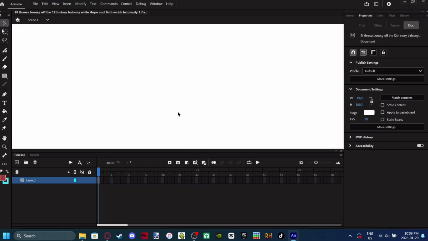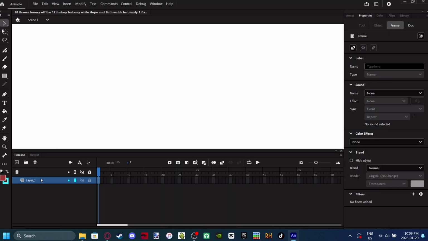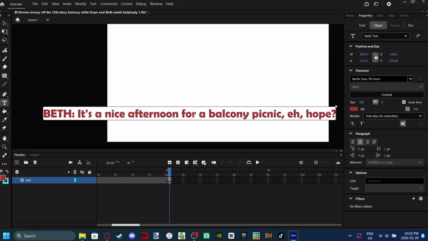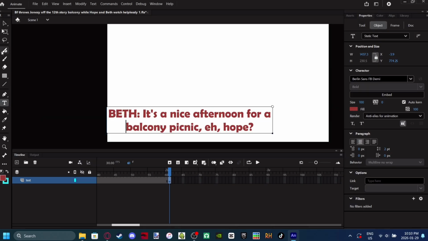Now that we're ready to animate, create a new Animate file and call it Video Title 1. Mainly because each scene gets its own project file or else my computer will scream in agony. Anyway, rename layer 1 to text and leave 2 seconds blank. Then on the next keyframe, use the text tool and copy your text from your script. You will have to play with timing, but the text should give the viewer enough time to read and understand. Do not assume everyone shares a reading speed with you.